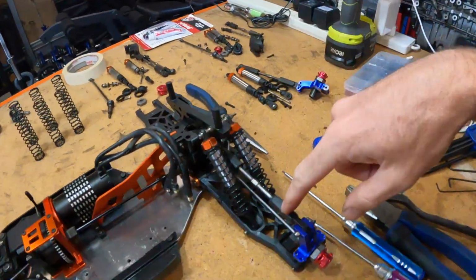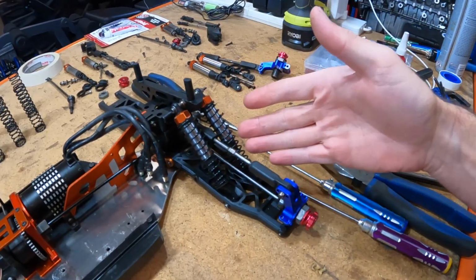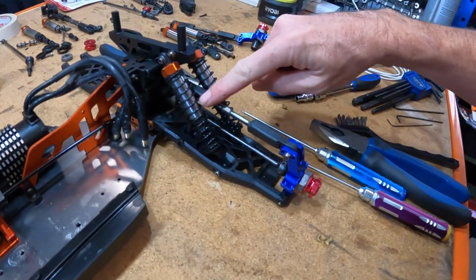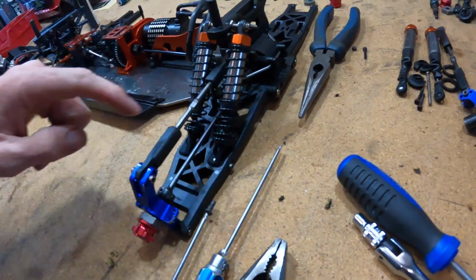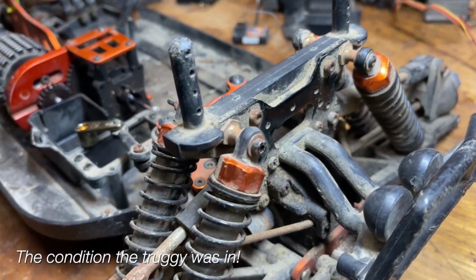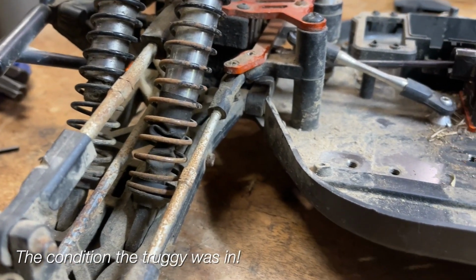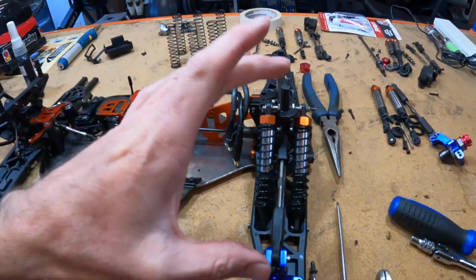Then I went through and I actually disassembled this corner the following day after that video, and just worked out what we had to do to clean it up and get it looking good. And all I've done is basically with a brass wire wheel, just remove the rust from the metal components, the drive shaft, then I've painted the springs and just given everything a good degrease and clean. That's all I did on that corner. That included getting rust off. In fact, let's just overlay a quick clip of the condition of this because it was really, really bad from being sitting in storage for so long, but it literally takes minutes to clean it all up. And I'd sort of left it at that stage, ordered a load of parts to get it working.